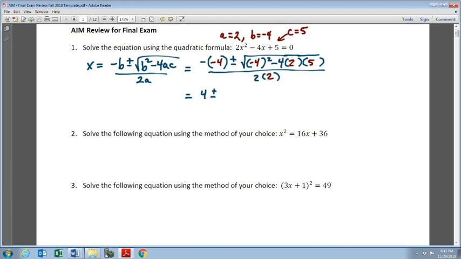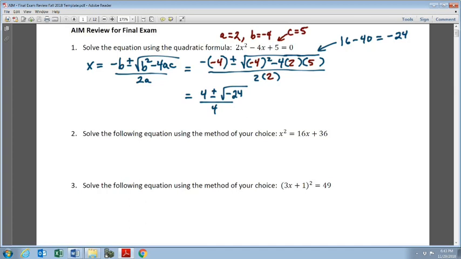We need to simplify what's in the radical there. It's going to be 16 minus 24, and so, I'm sorry, 16 minus 40, which is -24, so that's what you should get. If you find yourself making mistakes at that step, I would encourage you to put that part into the calculator. You've got to have that right. In the denominator we have 2 times 2, so that's going to be 4.